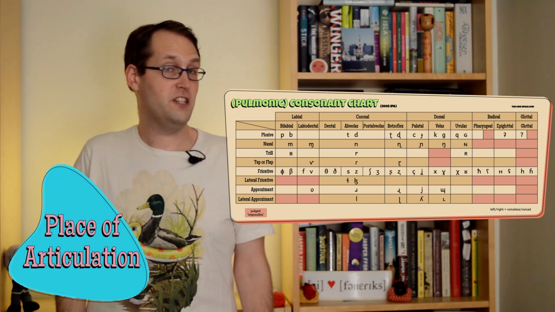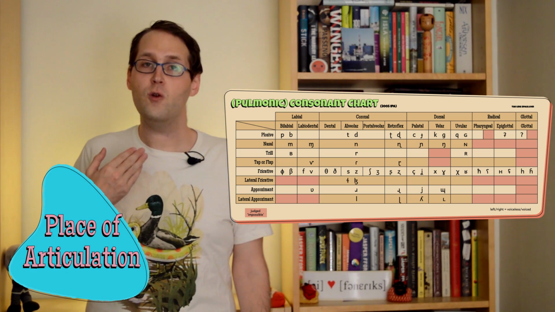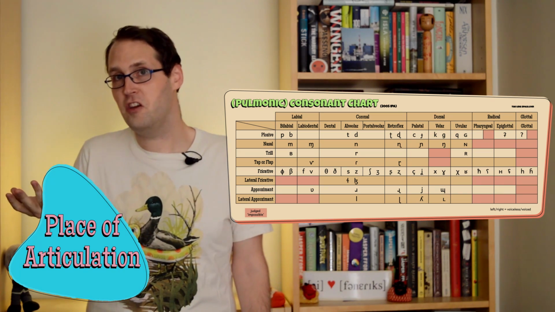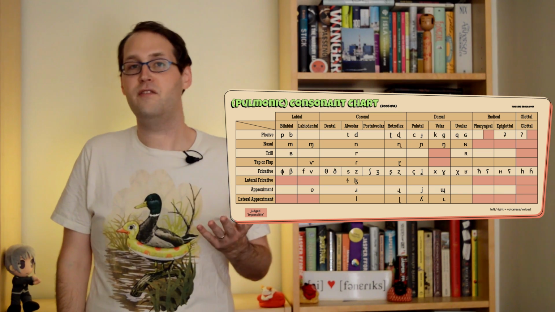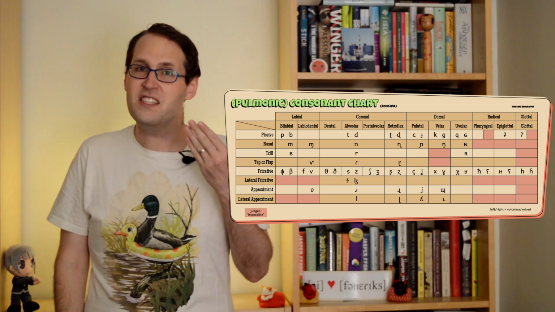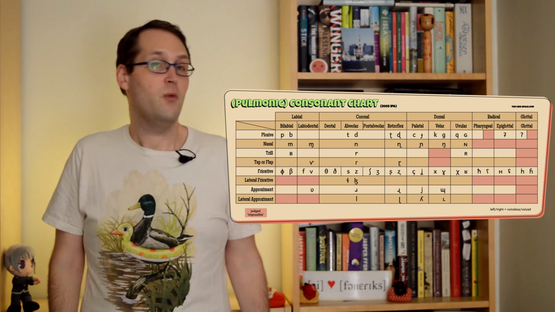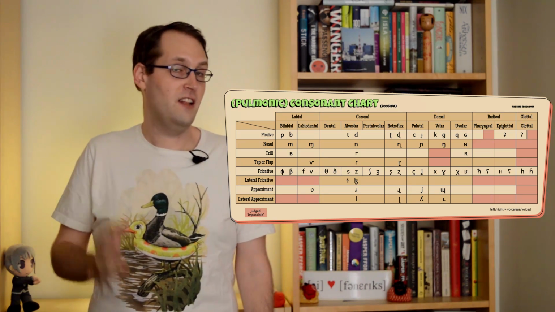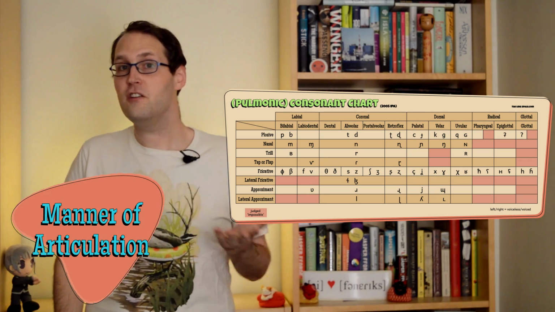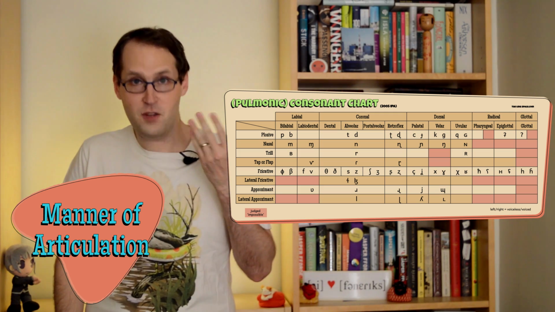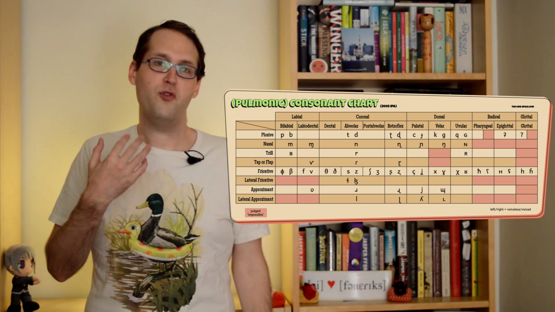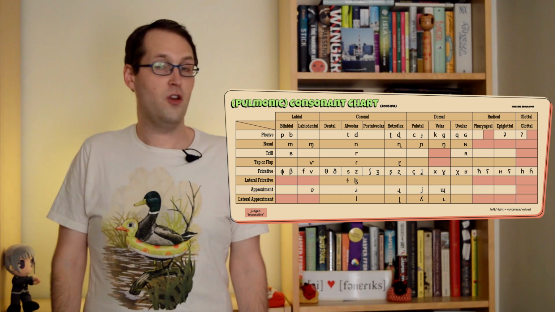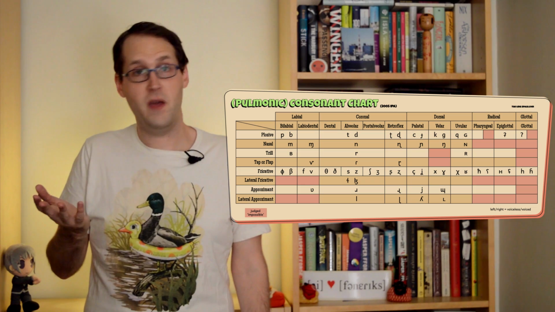The columns are for place of articulation. These show where in the vocal tract the sound is crafted, like in your throat, at your soft palate, between your teeth, and so on. You can see there's a lot of different places, and that's because even though the inside of your mouth might not be a large area, we've divided it up into tiny little phonetic territories. The rows, on the other hand, tell us about manner of articulation, or the particular way that the air interacts with your mouth bits to make the sound. You can let the air through free and easy, or only angry hissy streams of it, or just stop it completely. The order the IPA chart is written in tells us how to make the sounds too.